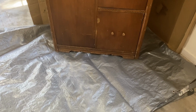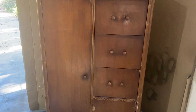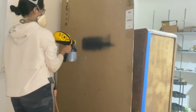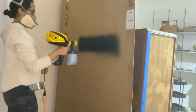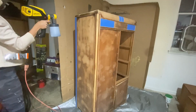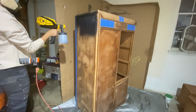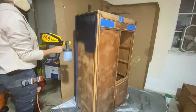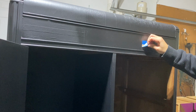And here we go. If you remember from last week's Halloween challenge, I am working on this pretty baby right here, and we did some pretty cool stuff. Like I showed you the first time I ever used a paint sprayer, which was great. It was fun. Highly recommend getting one for sure. But we started working on this piece, did some repairs, and now we are finally to where we are now, taking off the tape. So satisfying.